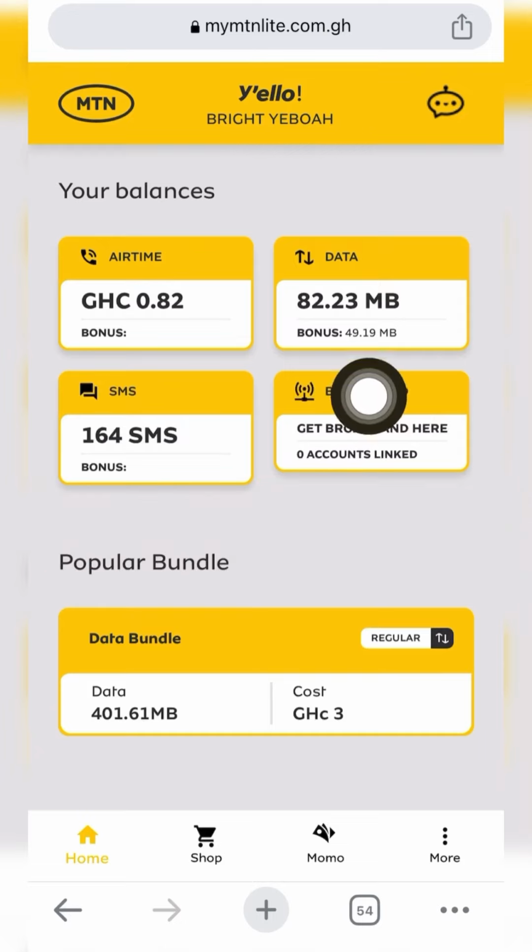We have a bonus of 49.19 megabytes. That is what I was trying to tell you. So once you use this technique you get the data bonus. You can notice that I had 82.23 and now I have a bonus of 49.19 megabytes.